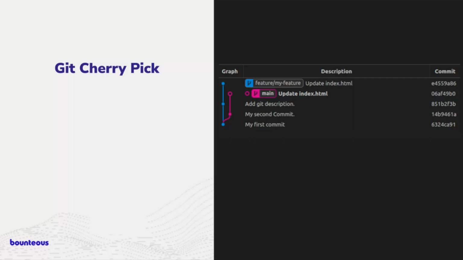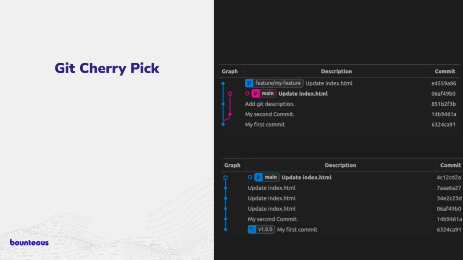It only knows that at that point in time, the status of the files is whatever is stored in the blob for that file. So the cool thing about this is that you can then cherry pick the same commit multiple times. At the bottom here, I just cherry picked the update index.html commit 4 times. Git doesn't care that it's the same commit. It'll yell that the difference between them is there are no differences. Nothing has changed, right? We're going from the same blob, same tree to the same tree, but we have a different parent object now, so the hash for that commit is different.